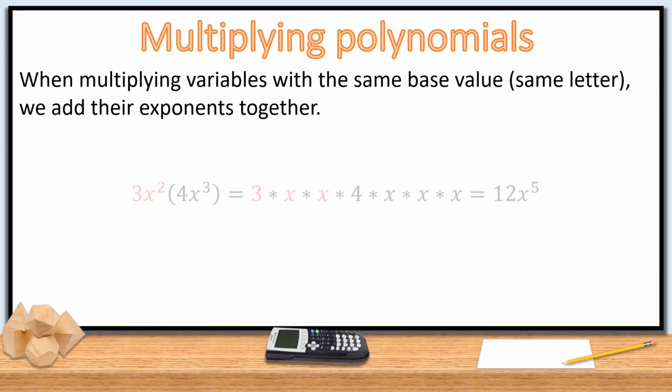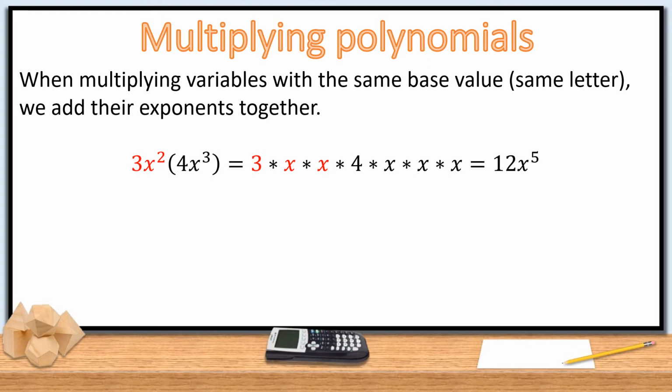So if we just take an example, 3x squared times 4x cubed. If you break that down, 3x squared is 3 times x times x. So we're putting it into its individual factors. 4x cubed is 4 times x times x times x. 3 times 4 is 12. So when we're doing this, the 3 and the 4 multiply. And then the x's, you have 2 in the first, 3 in the second. That will be 5 x's multiplied by itself, which is where x to the power of 5 comes from.